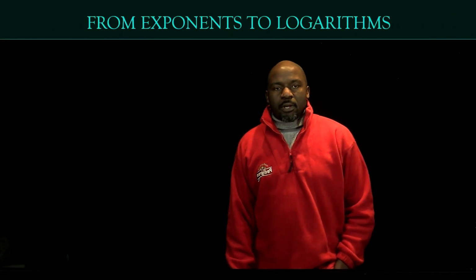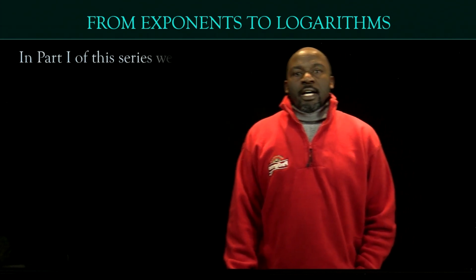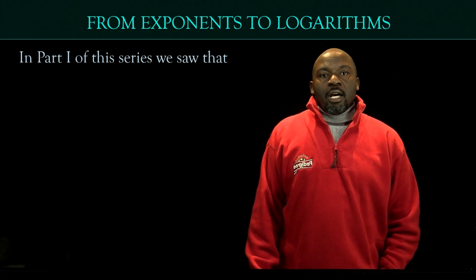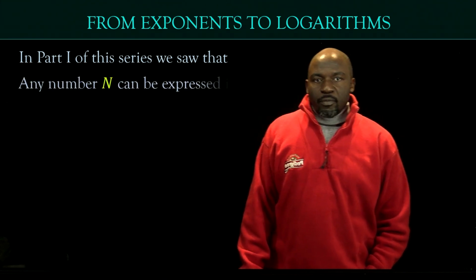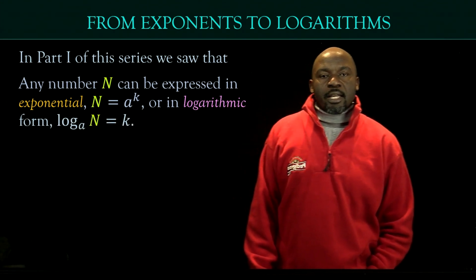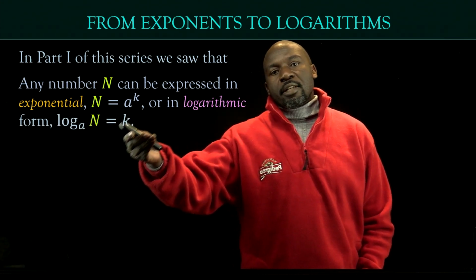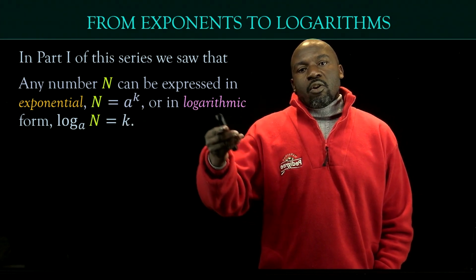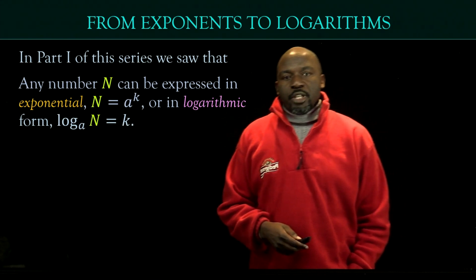From exponents to logarithms, which we did in part 1 of the topic on logarithms, we saw that any number n can be expressed as an exponent. That means n can be expressed as a to the power of k, or we can express it in logarithmic form as log to base a of n.